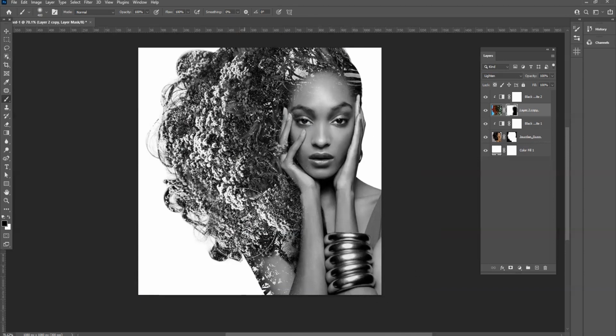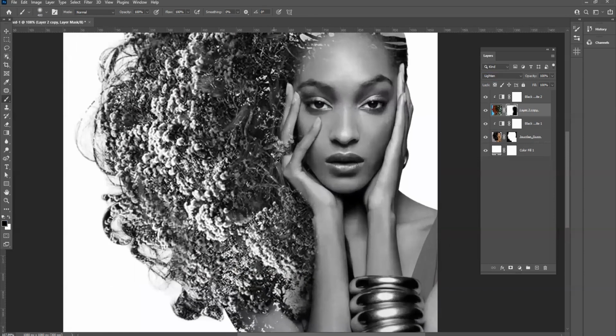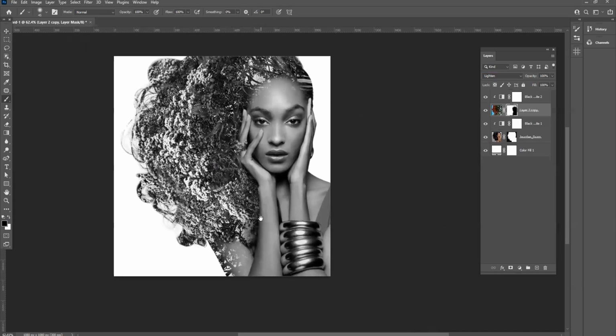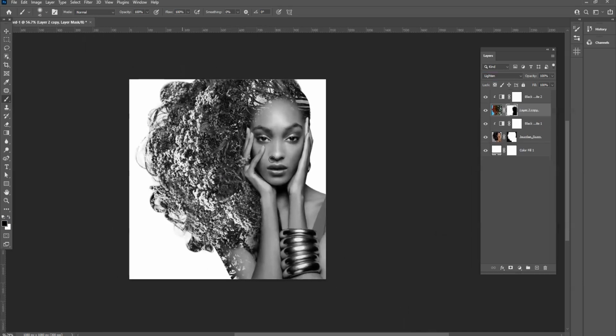And you see we have inherited this kind of effect. And I think this ring is also looking nice here. I don't want this effect here on hands, cheeks. This is looking nice. It's matching. And you see we have created a double exposure effect by applying mask on this layer and applying a few adjustment layers to make it black and white, and some color modes.